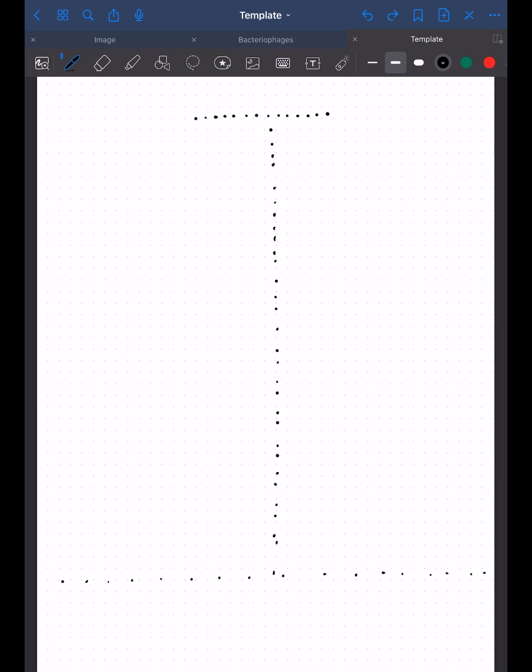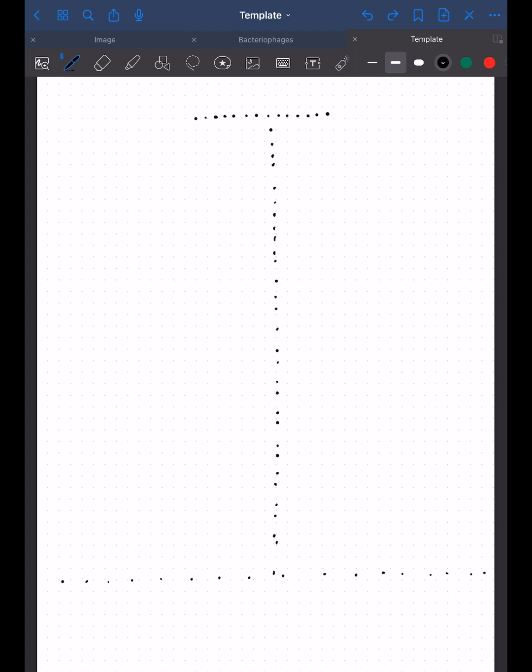I will probably just scribble something in quickly, but based on whatever class you're taking or whatever notes you need, you can design it just based on that. So here I've just skipped ahead. I've kind of made my own little template, just based on usually some of the things I do in my classes. I like to organize information differently.